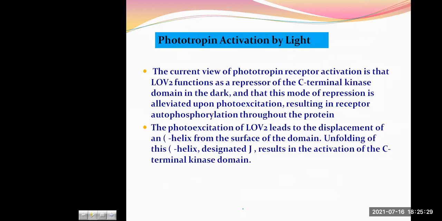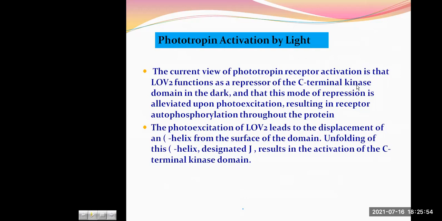How are they activated by light? As per the current view of phototropin receptor activation, LOV2 is the actual domain responsible for the function of phototropins. It functions as a receptor for the C-terminal kinase. C-terminal kinase, since phototropins have two terminals, one is the N-terminal and the other is the C-terminal.